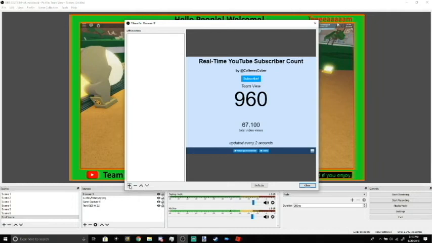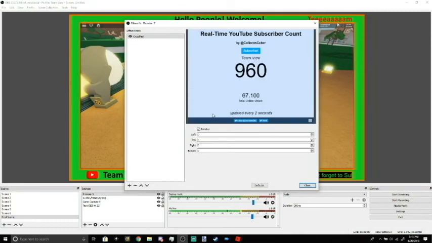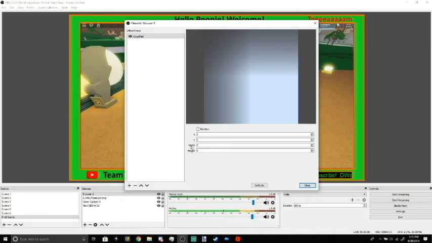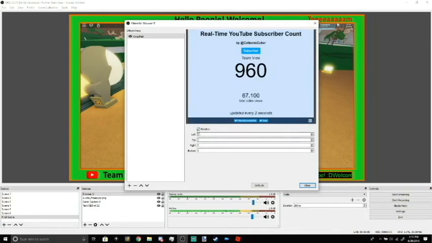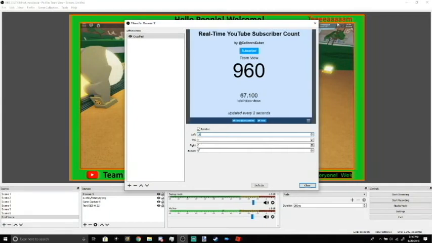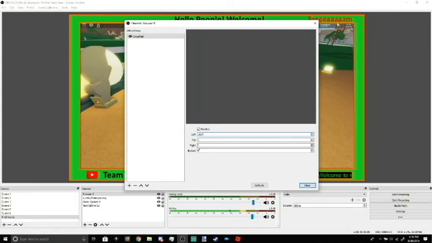I'm going to go to the plus right here, and what I am going to be adding is the crop/pad. This is where you just kind of shrink it down to the size you want, or to the spot you want, basically. Just mess around with this. You can also change it to like X and Y or whatever, different stuff. I just use this where it says left, top, right, bottom. And you kind of just mess around. I usually start with left being like 250. Wait, no, maybe 270. Oops.